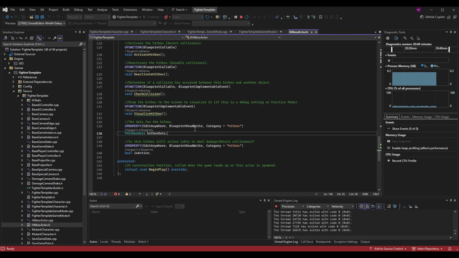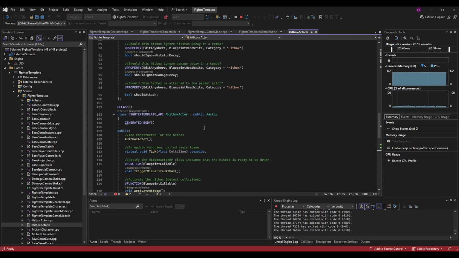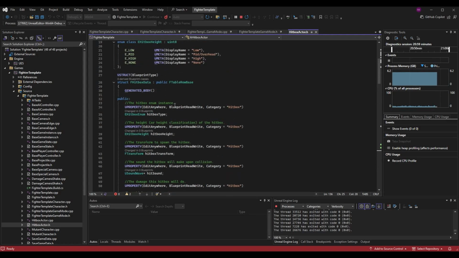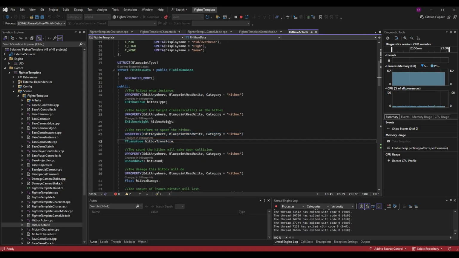So if we're rotated facing the character, I don't want it to appear to my right, I want it to appear in front of me like I was mentioning earlier. But now there's also the depth element of the location for the hitbox. But the F hitbox data here is this struct, and this has a hitbox transform, which has a location, rotation, and scale. The location, rotation, and scale have all relevant axes, so we don't need a separate transform for our 3D hitboxes. We just have to fill out the fields we didn't fill out for our 2D and 2.5D hitboxes if we expect to change the 3D hitboxes on that new axis.